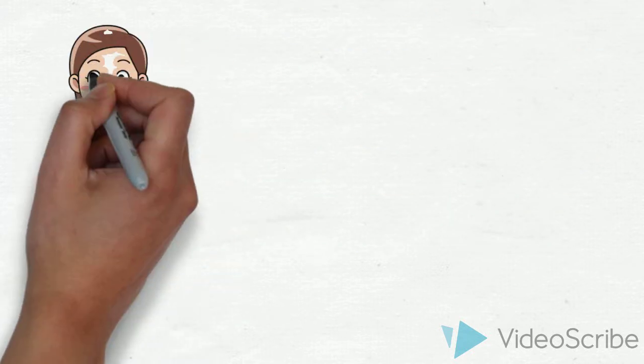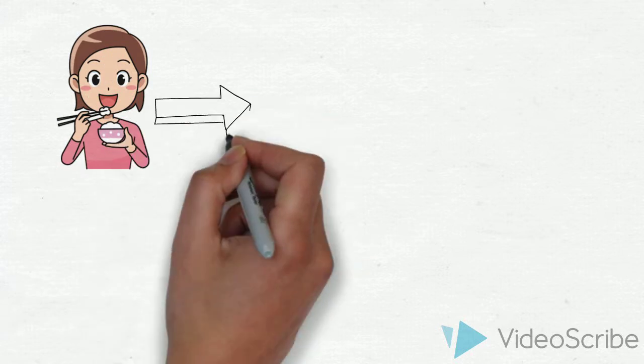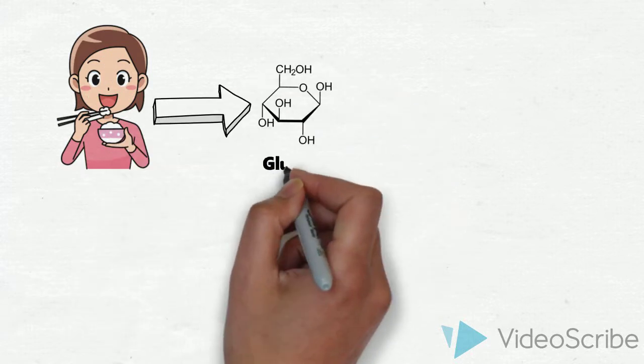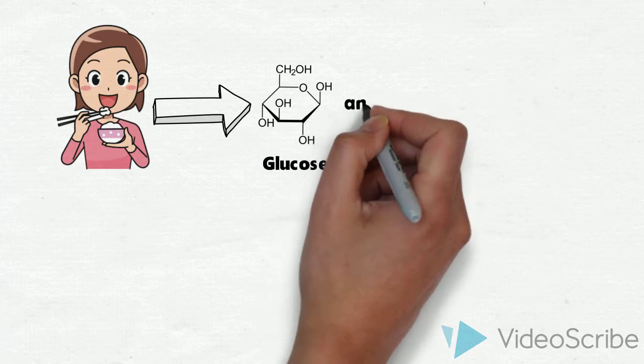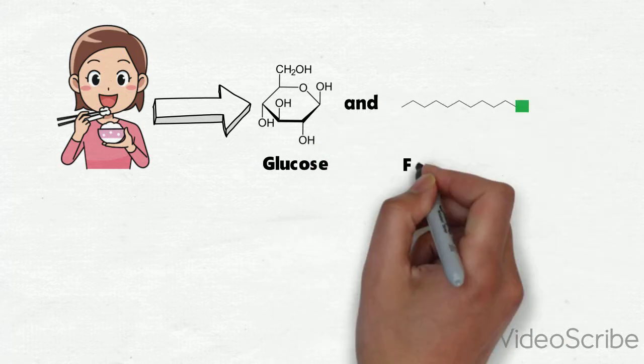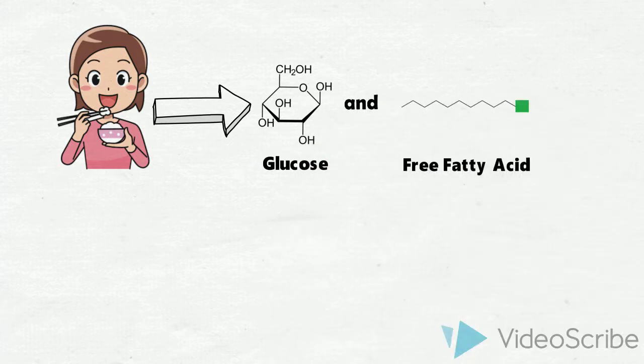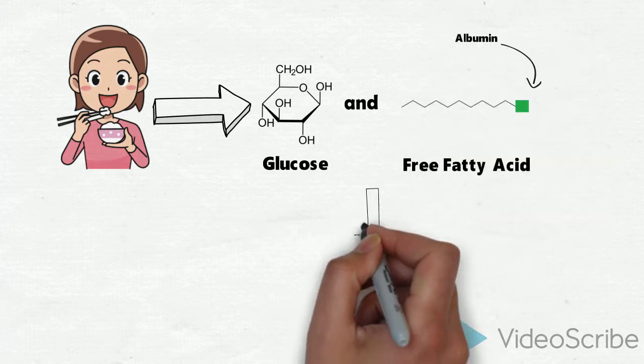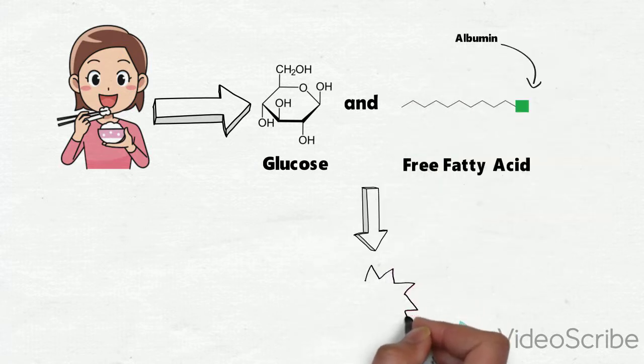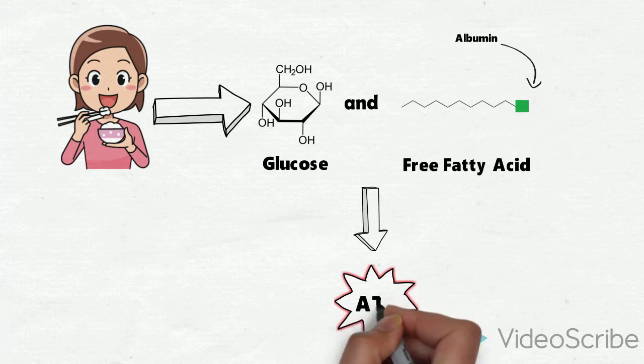When a person consumes a meal, the food is broken down into free glucose and free fatty acids, both of which make their way into the bloodstream. These molecules can be oxidized by different metabolic processes to yield usable energy for the body in the form of ATP.